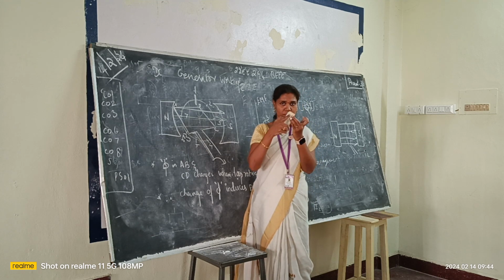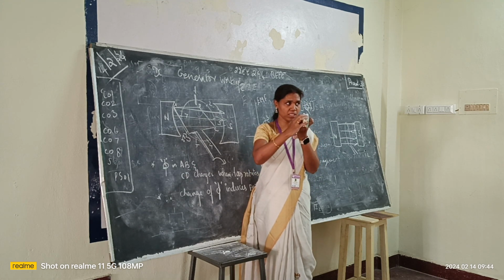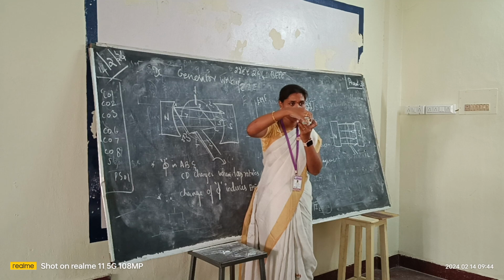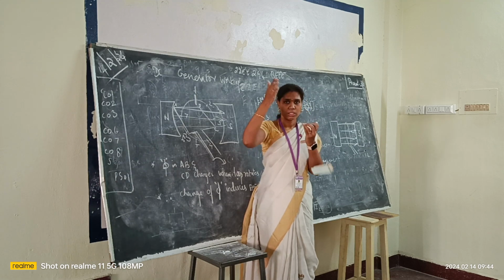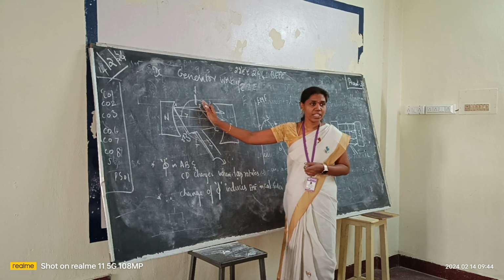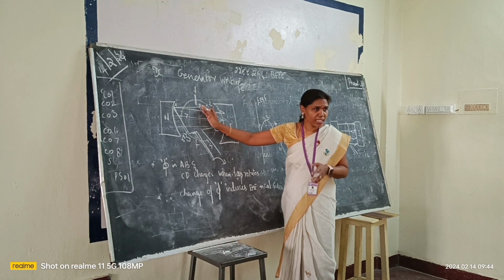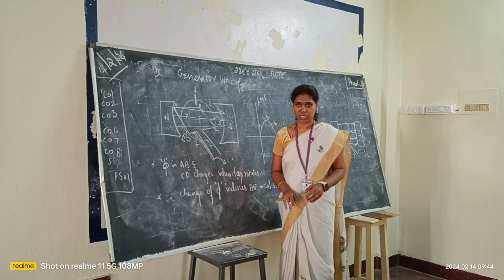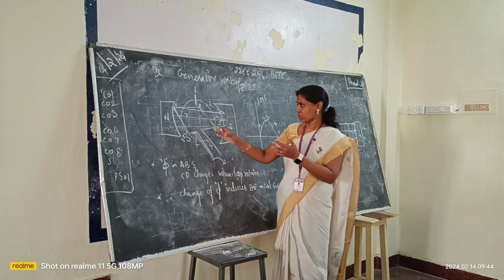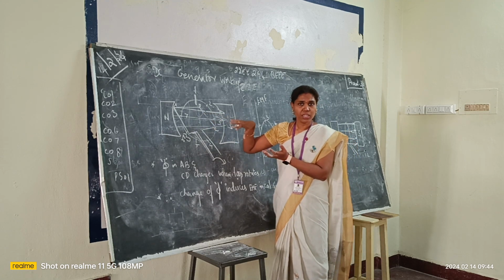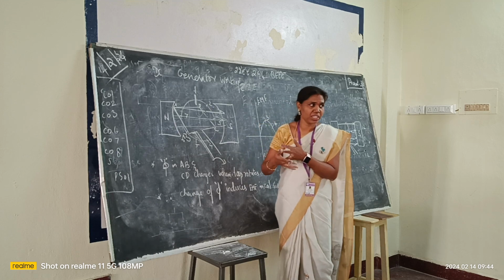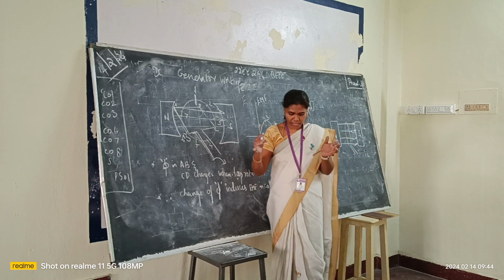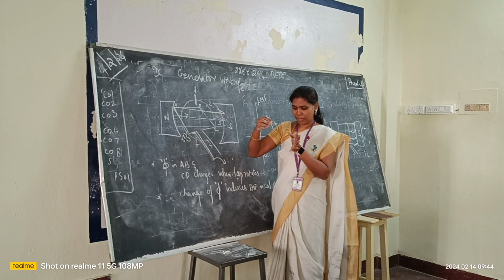North to south, the field is there. When the coil is parallel, it cannot cut your magnetic lines. Unless or until your copper wire cuts the magnetic lines, the EMF will not be generated. You imagine what happens. Here I cannot show you the dimensional view. It is your imagination, which is very important. So first it will be parallel.